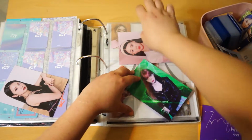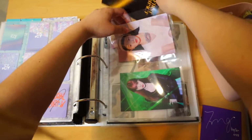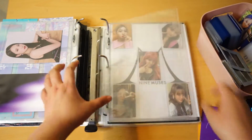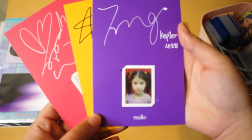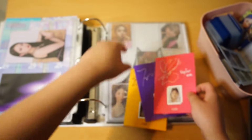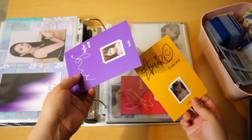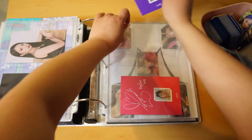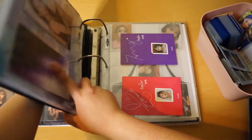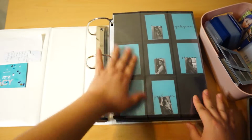Oh, I've also been contemplating maybe collecting Shouting as well, so that's kind of up in the air. Two pockets for the first press baby card photos, which I'm not going to be actively looking for, but I have Shouting, Mashiro, and Cheon. Actually, just to keep it even, Shouting and Mashiro back to back. I don't want to make this too bulky, which is why I'm putting these cards back to back. So that's Kepler, and I can make the binder prettier or make fillers on my off time or just later.